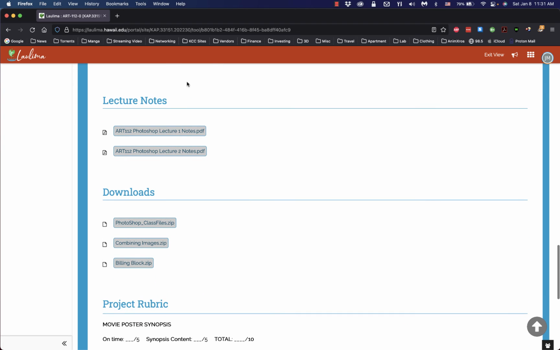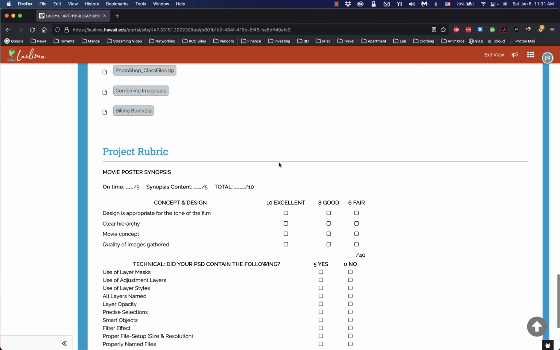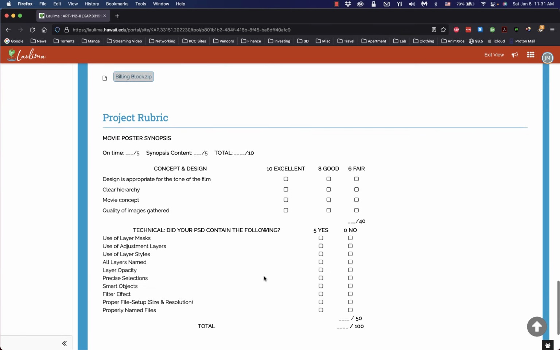Finally, we have the lecture notes section, which you folks can click on the links to download PDFs for the lecture notes. Download section, where I may post work files that you folks can download to practice the various tools you are learning, and the project rubric.